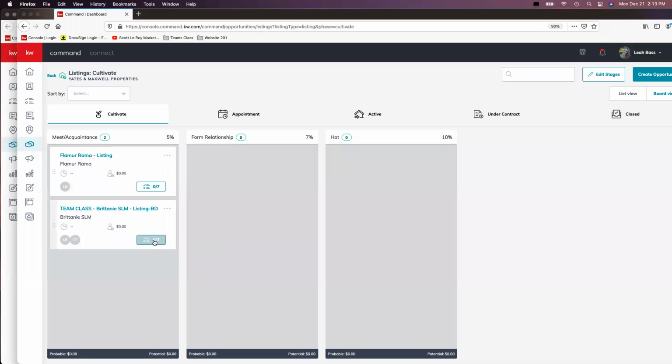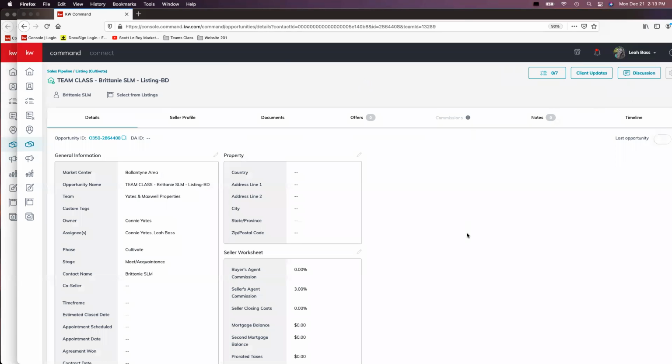But what I want to show you guys now, which again, is something that teams will have access to utilize, is going to be the discussions, and how to essentially set up tasks and updates and things like that on these opportunities. This is going to be fantastic for people who are especially using a transaction coordinator, or if you guys have an administrator on your team that is handling a lot of your documents. They're making sure that your opportunities are moving through that pipeline properly.